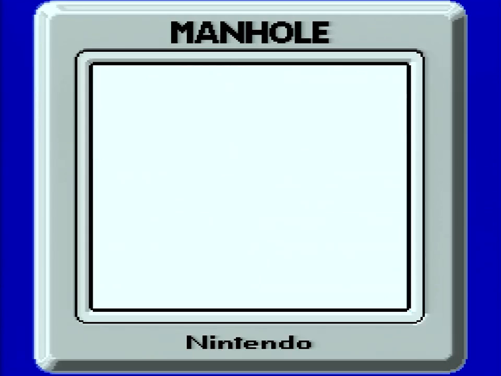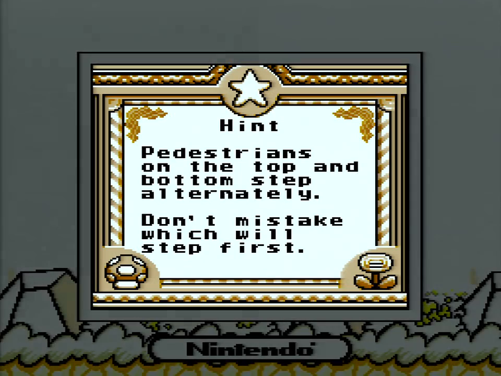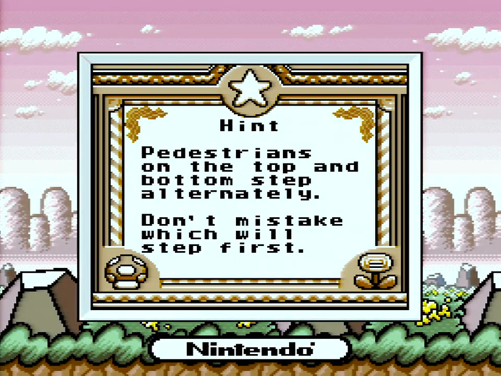Okay, so this is some bullshit. Yeah, you really fucked that up. That's Game & Watch Gallery. Game & Watch Gallery. Single. One uno.